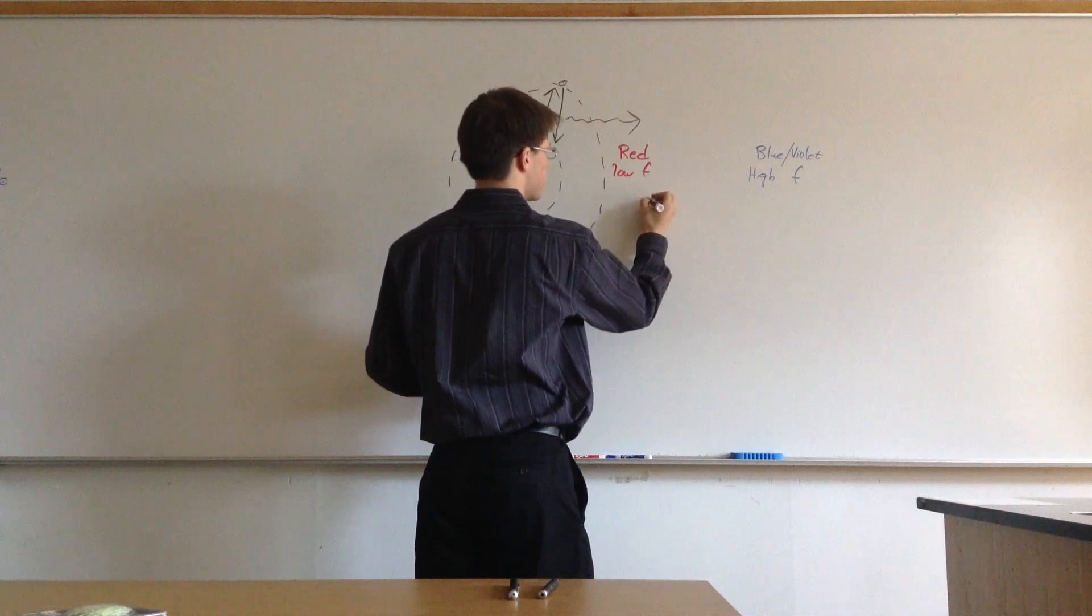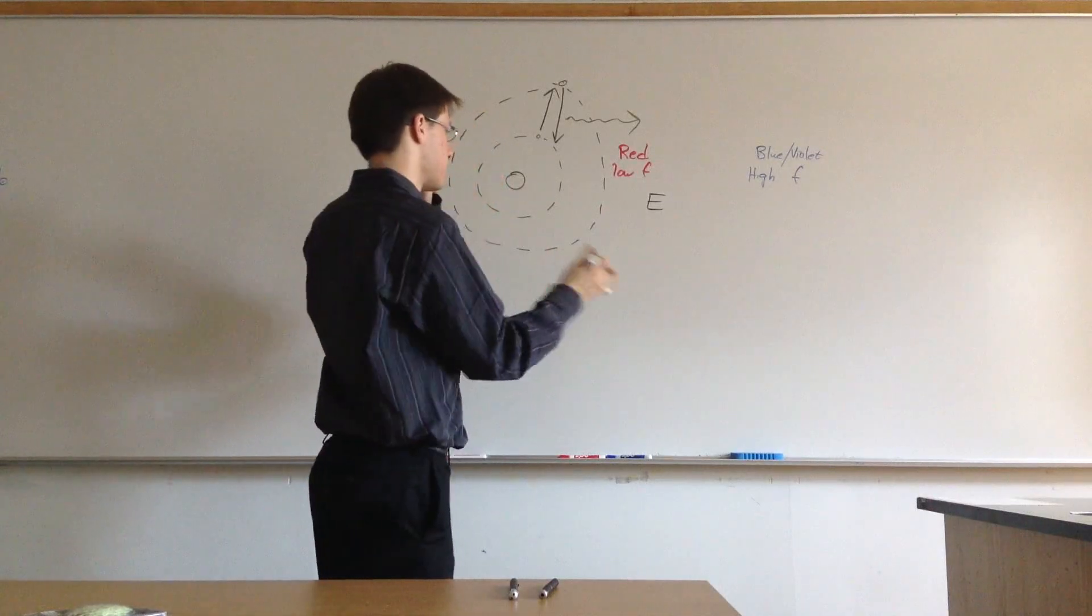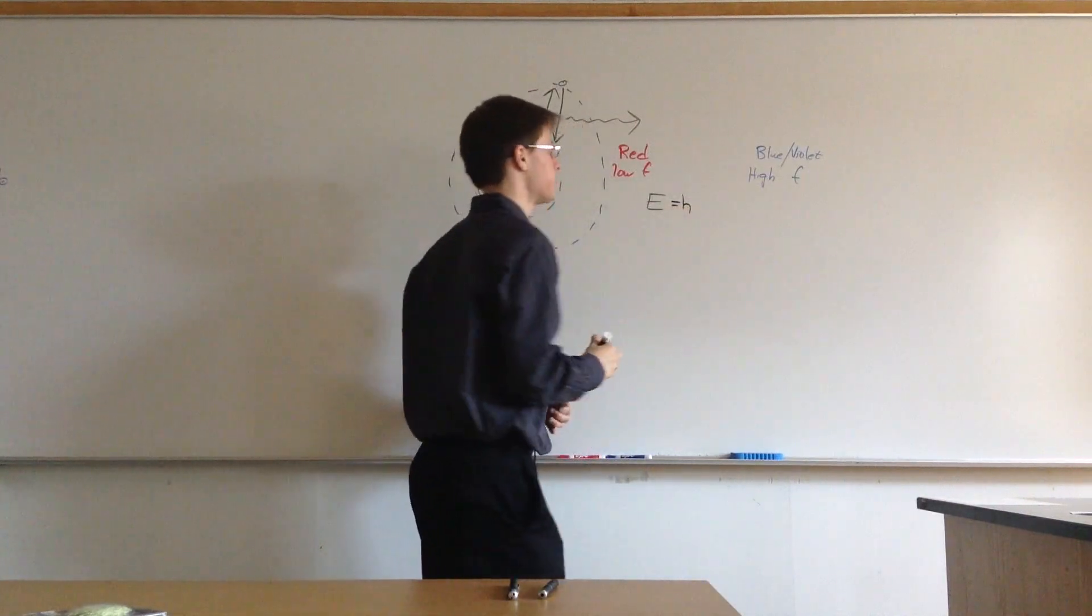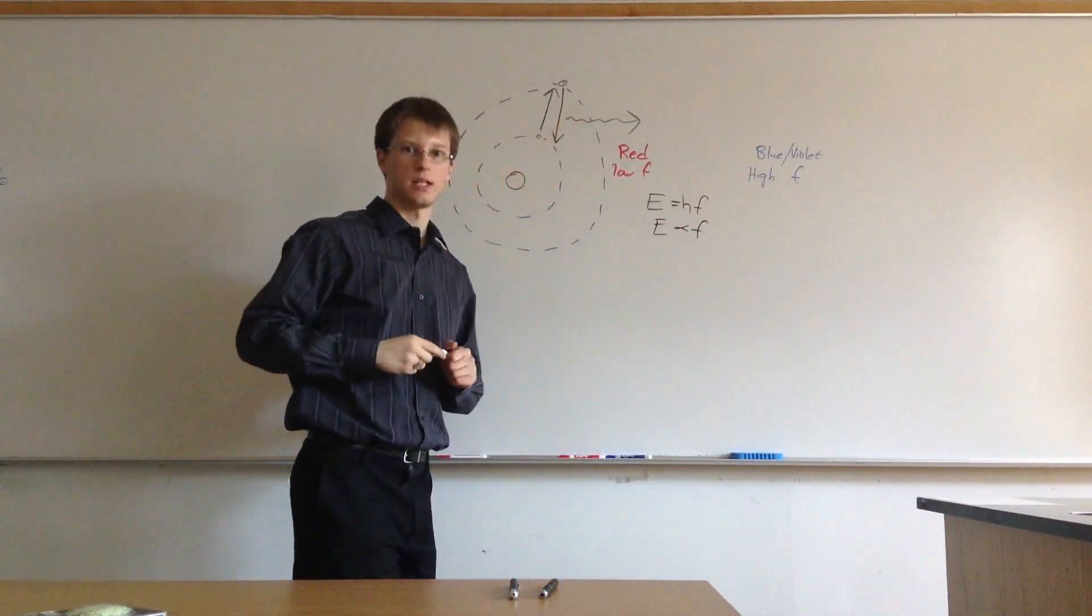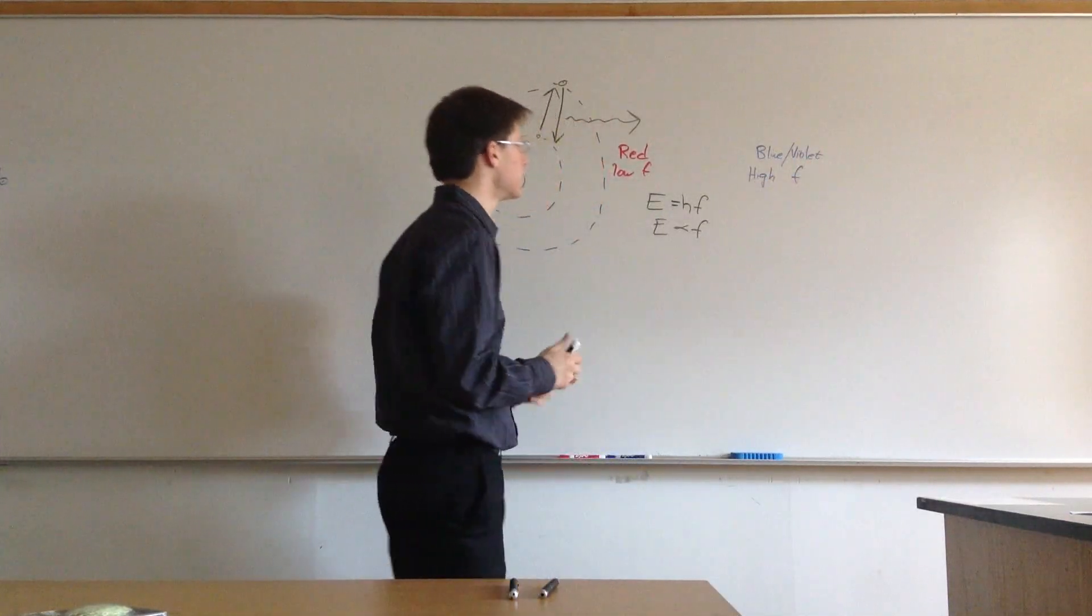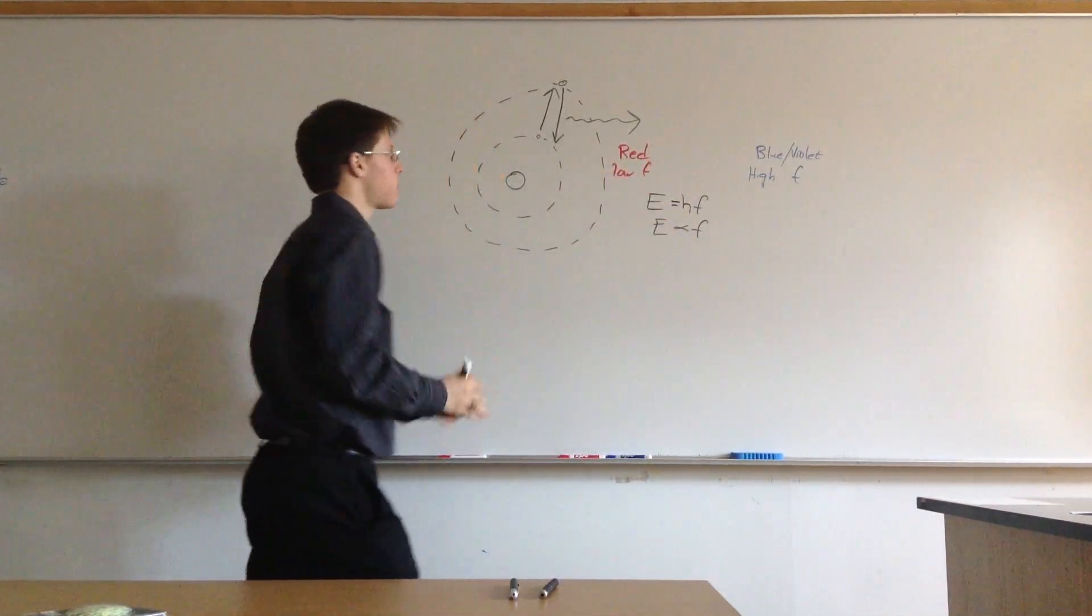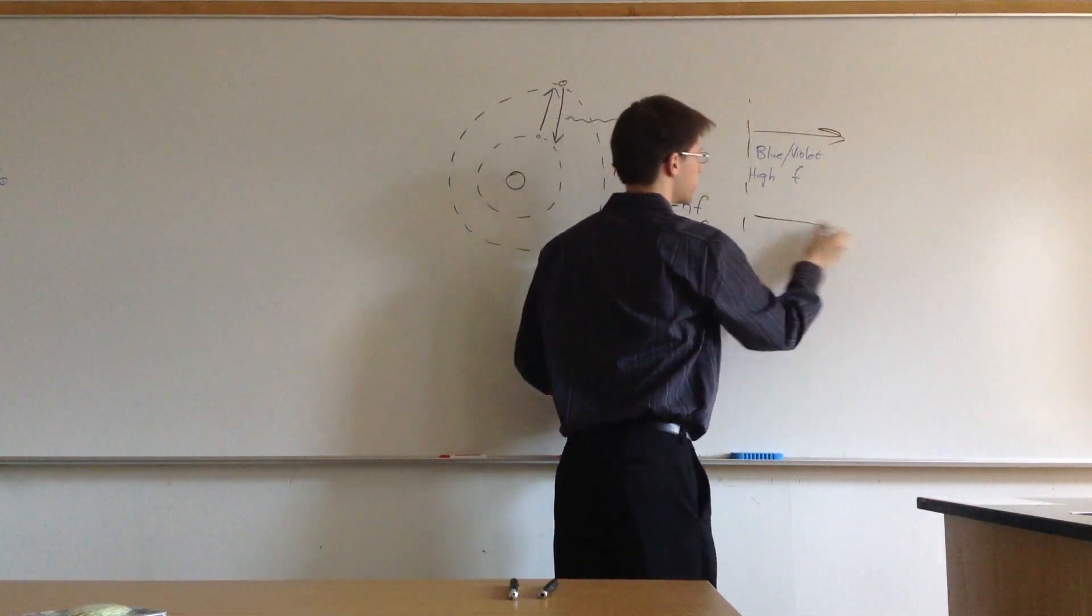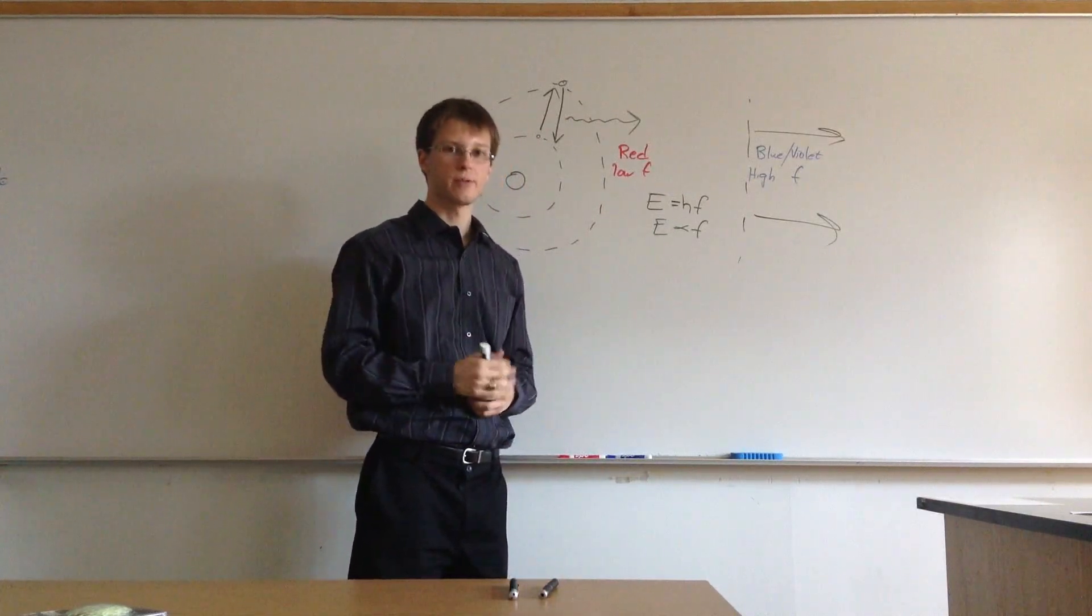So it turns out that energy, the energy found in a photon—and a photon is just one particle of light—the energy found in a photon is equal to just a constant, which is H, called Planck's constant, times the frequency. So energy is proportional to the frequency of the light that's hitting it. So a high frequency color, such as blue and violet, is going to have more energy than a low frequency color, like red. And because of that, apparently these stars require energy here or greater in order to excite electrons up to the next energy level. So all of the red and green photons we were shooting in just kind of passed through and did nothing.